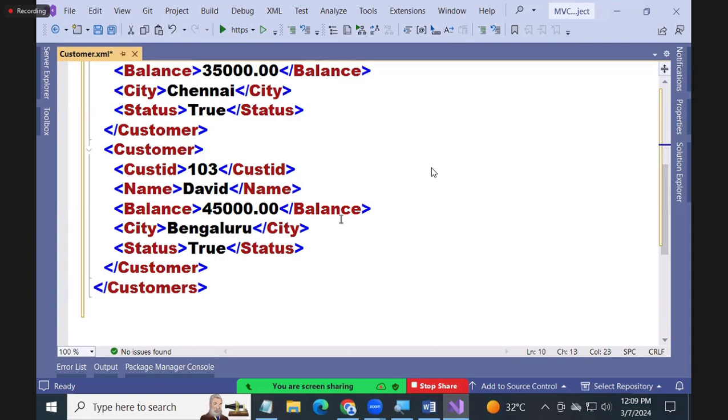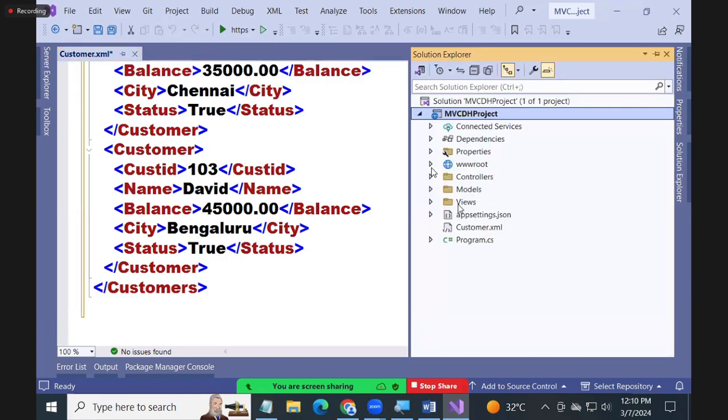That type of code should never be present in the controller. You need to write a DAL class. Which class? Let's write the DAL class, guys. I want to name it CustomerXmlDAL. There I will write all the methods for selecting, inserting, updating, and deleting. For everything, I will write the code in the CustomerXmlDAL class.